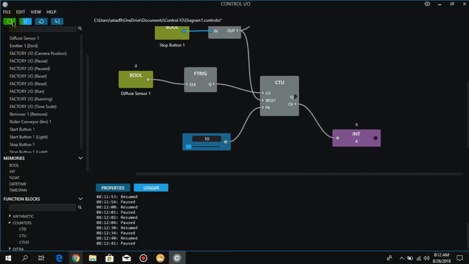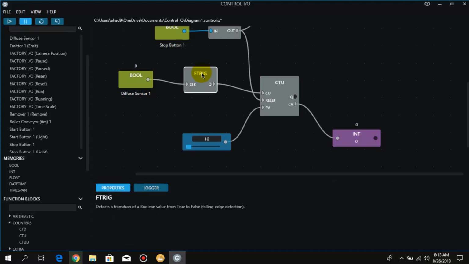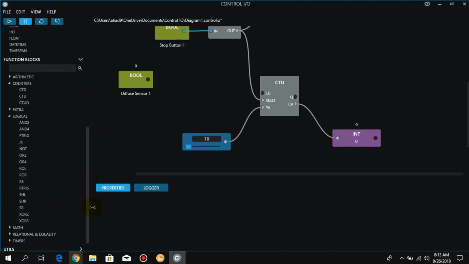So now I use the rising edge instead of the falling edge. So I stop the simulation and remove this falling edge, and here we have the rising edge function.